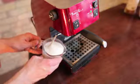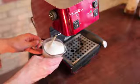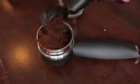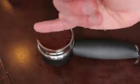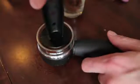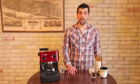Once you're done steaming your milk, you can remove it from the espresso machine, and then you're going to want to pull your shot. In order to pull the shot of espresso, you're going to take your portafilter. You're going to fill it all the way to the top. You take your pinky finger and make a smooth surface across the top. Take the tamper and apply 40 pounds of pressure, pressing downward into the portafilter. This is to make the espresso extremely compact. Go ahead and put it back on your espresso machine and pull your shot.